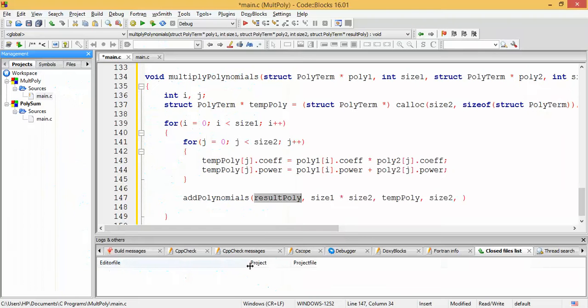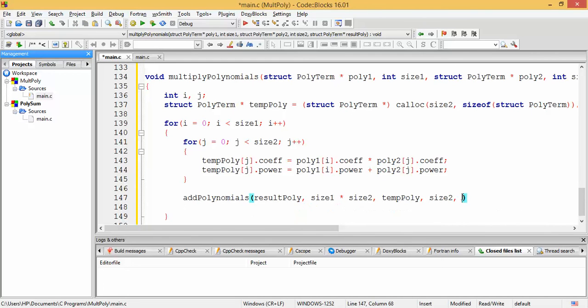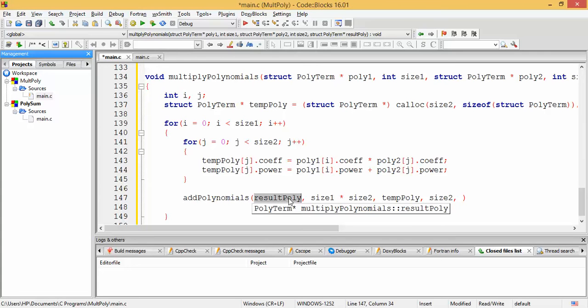In calling this add polynomials, we would not be able to pass result poly here, because if we pass this array to this function to store the output in, it would overwrite the input. The input would be overwritten by the output before the input is read and used for addition. So this is not a possibility.